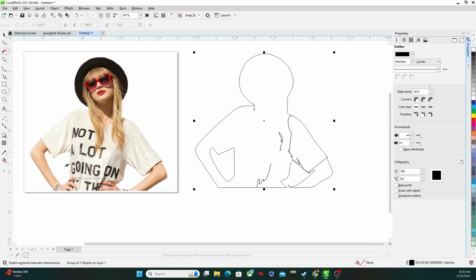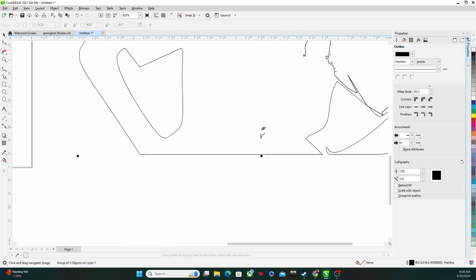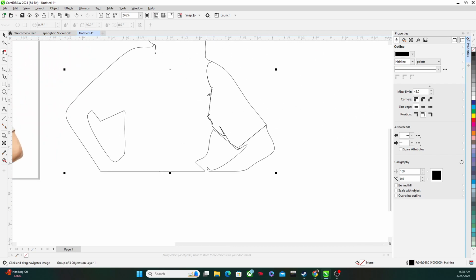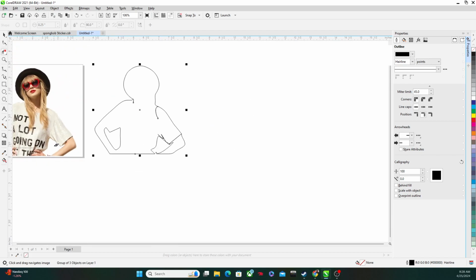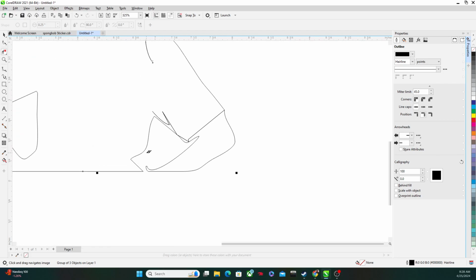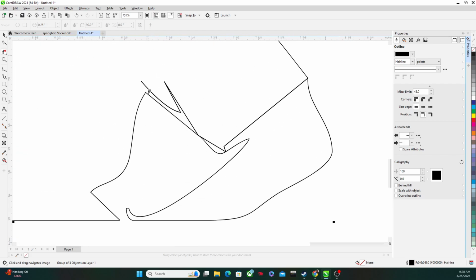By the way, if you want a hole right here, then we want to leave this, okay? If you do not want a hole there, you want that to be white sticker material, then obviously you want to delete that out, so it's just all like white sticker. I'm debating whether I want this one out. I think it's cool if they're there. I think that's really cool if we leave it there. Yeah, so I'll see about that.